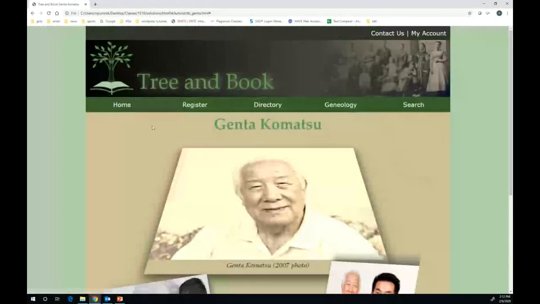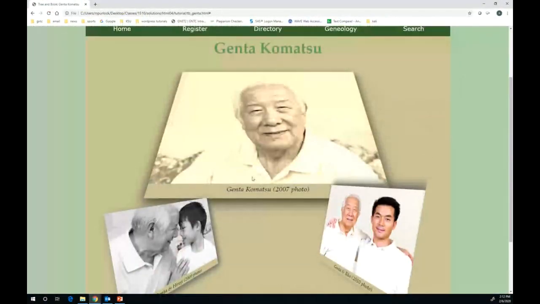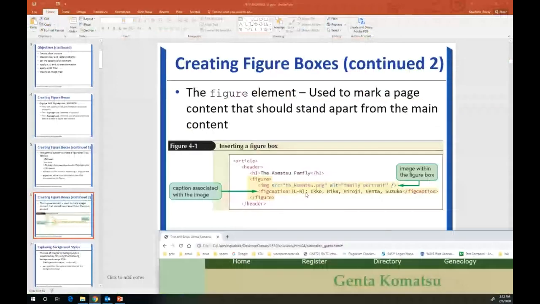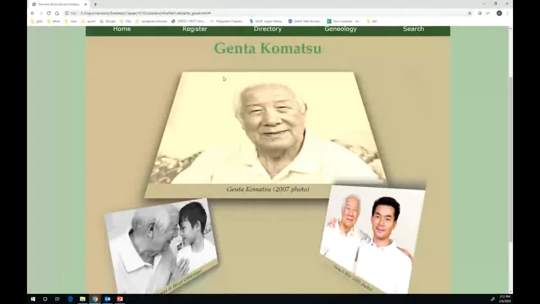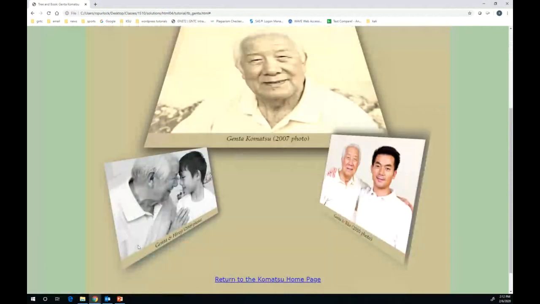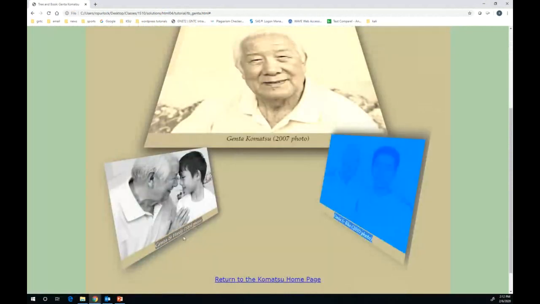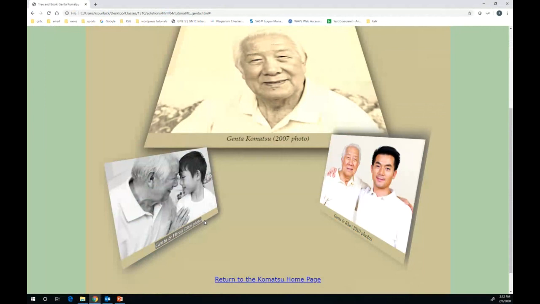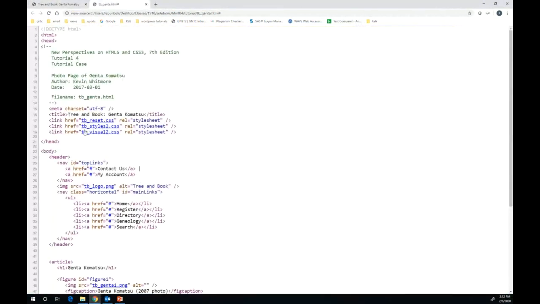Example of this code here. So we've got the picture and we've got the information there. So we see an example of a figcaption. Look at the source.